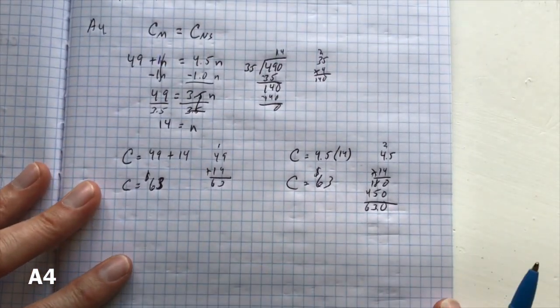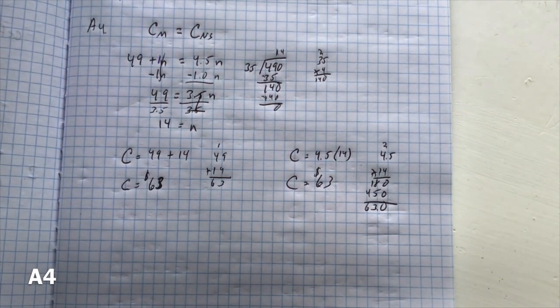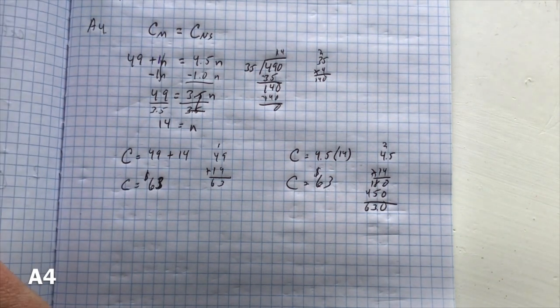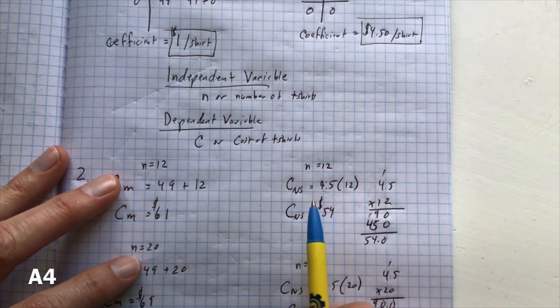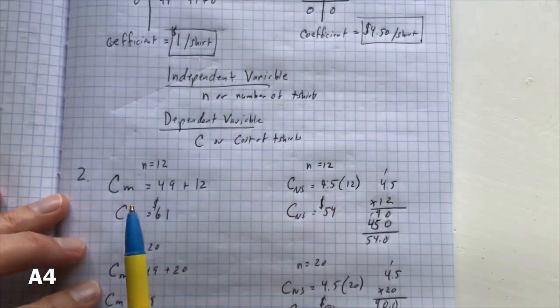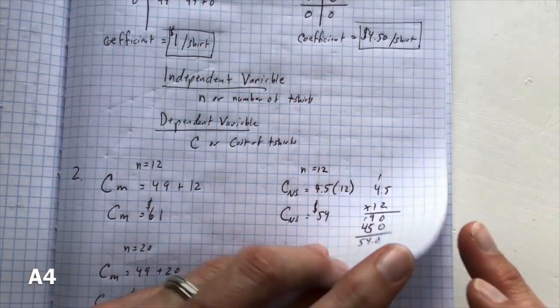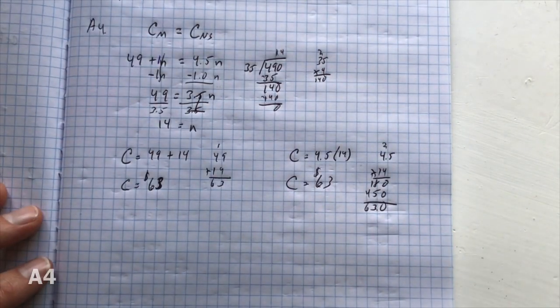So it turns out that it depends upon this 14. 14 shirts is $63, because what that tells us is if I want fewer than 14 shirts, I definitely need to go with No Shrink. But if I need more than 14 t-shirts, I need to go to Mighty T because it's a better deal. And that's what they're telling us, and that's why it's useful information.